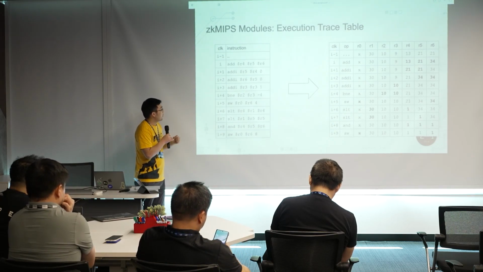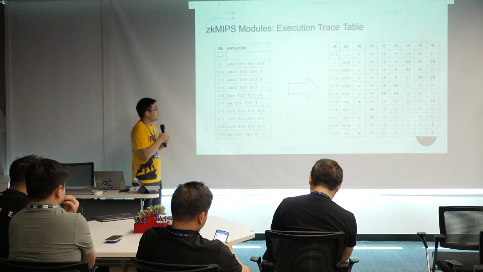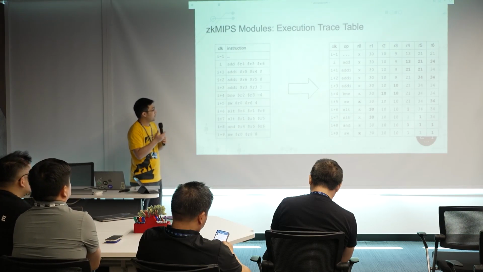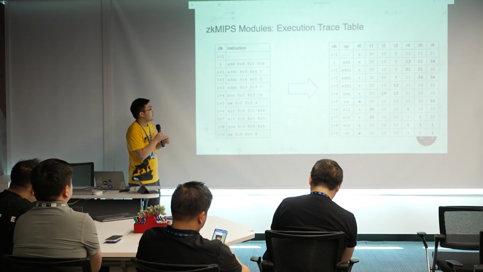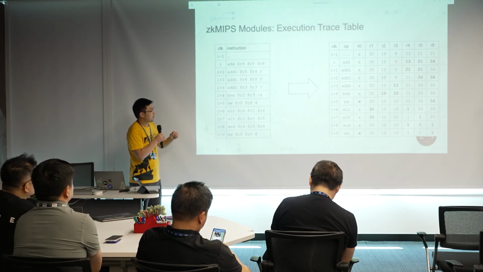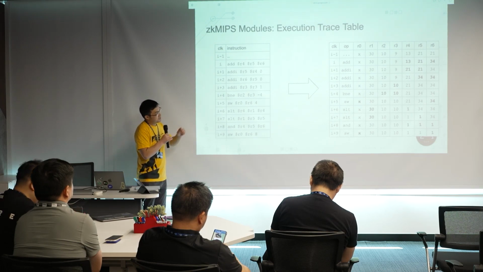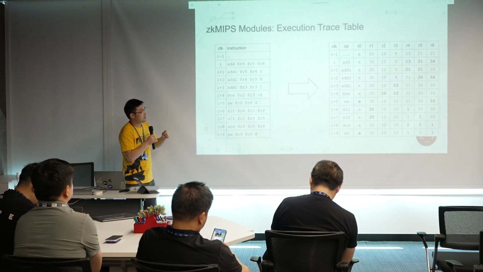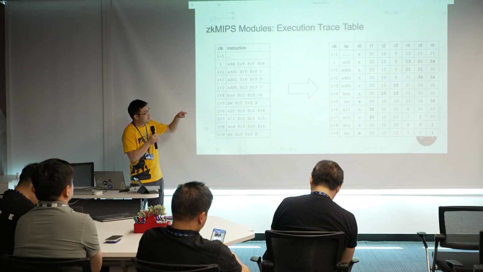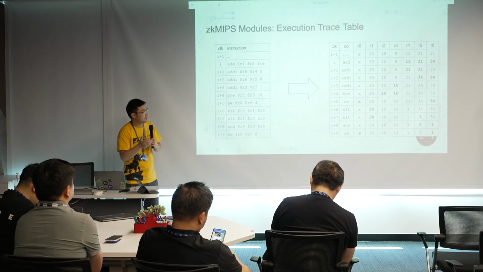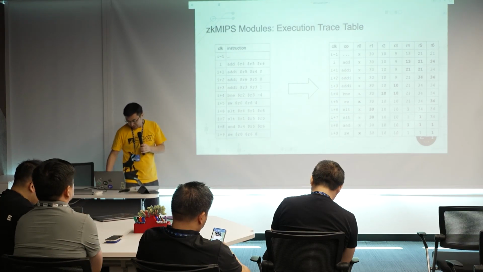Like in row i, we read register 4 and register 5, calculate the addition, and write the value back to register 6. That's just a sample. We really use the same naming in our zkVM.